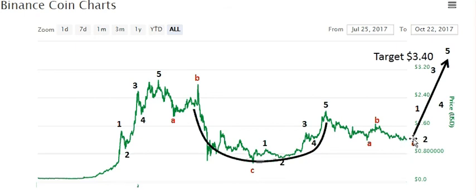Getting in, laddering in. If you want to buy 10,000 coins, don't buy it all at once. Break it into 10 different purchases. Buy it here, buy it there, a little lower, lower, lower. Because this could still go down as low as maybe 0.85. That's why you ladder in, to cover those scenarios.